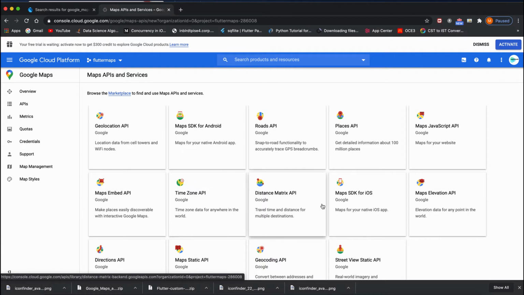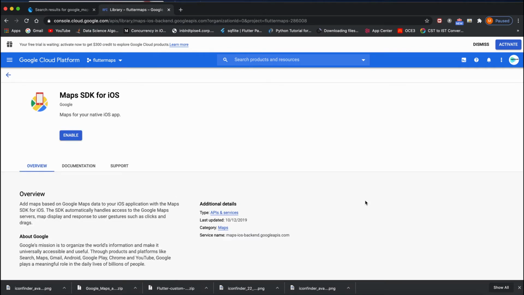Currently I'm doing it for iOS, so I just click iOS. In the same manner you can select Android if you are using Android. The only thing is you have to enable this. I'm doing it for iOS, so I selected this and enabled it. If you are doing it for Android, you have to enable the Android one.